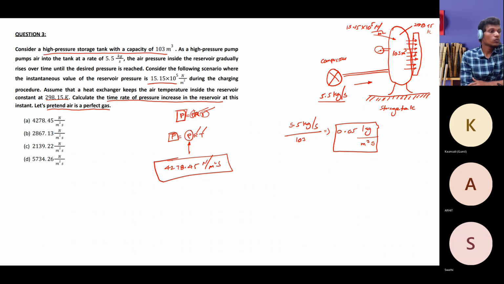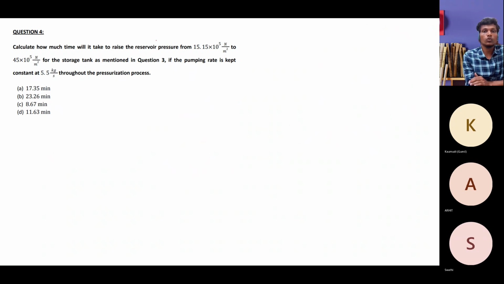Okay. If there are no doubts in this, we can proceed to the next question. The next question also uses the same data, and it is a kind of distance and speed problem. Suppose the speed is the filling speed, or the pressure increasing speed. This is just for your conceptual understanding, not for the detail. The speed that we derived in the last slide is 45 times 10 to the power 5 Newton per meter square.